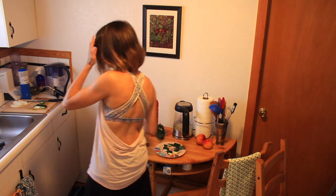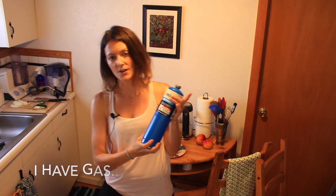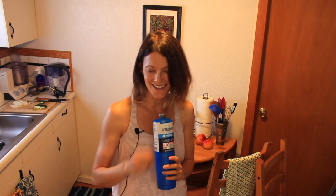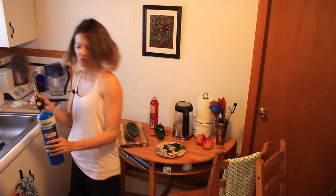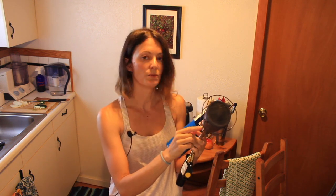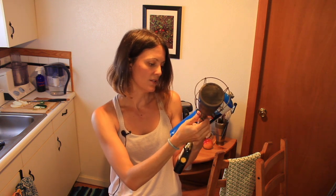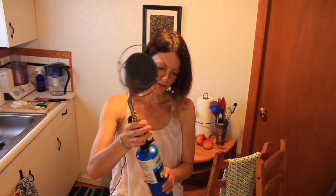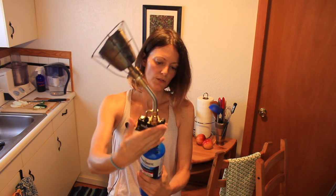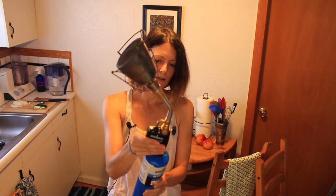The second thing you're going to need is some form of fuel for your Searzall. If you have a gas stove, you probably already have fuel. I'm using propane because it leaves less of an odor on whatever I'm searing — nobody wants to smell gas on their food. Here we have the Searzall on top of a Bernzomatic torch. You'll follow the instructions to install it onto your torch head, then screw the torch head onto your propane bottle really nice and tight so you have a good seal.